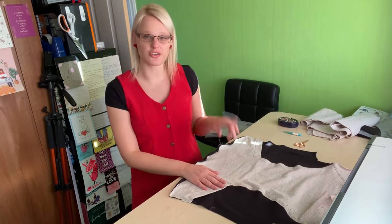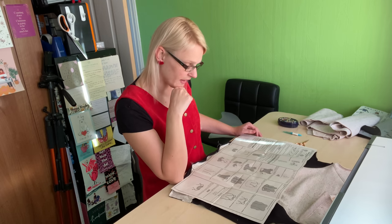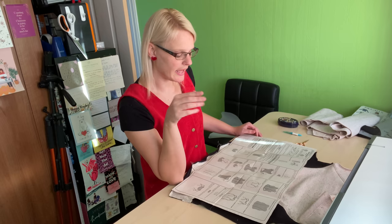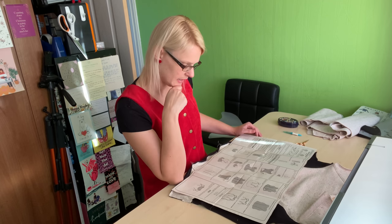So I'll just have a look at the instructions and see if it gives me any tips. Okay, so the instructions are saying that basically baste it in place so that you've got a guideline to follow, and then you top stitch it on there. So yeah, I'll give that a go, see how I get on, and I'll show you the result once I've done that.